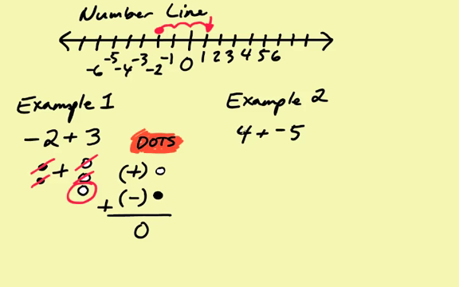Let's go ahead and try example 2. So in this one we have a positive number and a negative number. Let's go ahead and make our dots. I'm not even thinking about what the numbers mean. I'm not even wasting my energy trying to figure it out. I just know that I go ahead and create white dots for positive, 1, 2, 3, 4, and then I'm adding them to 5 black dots.